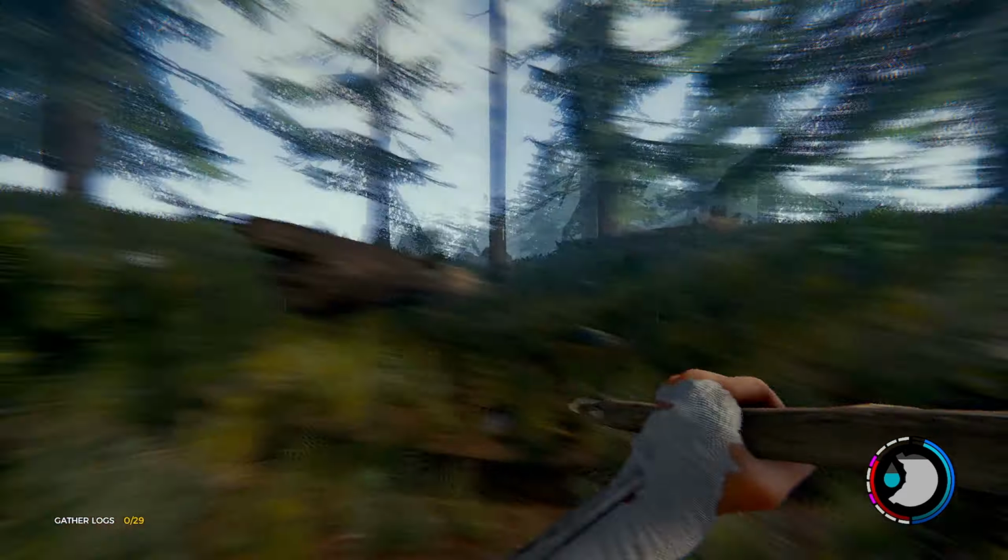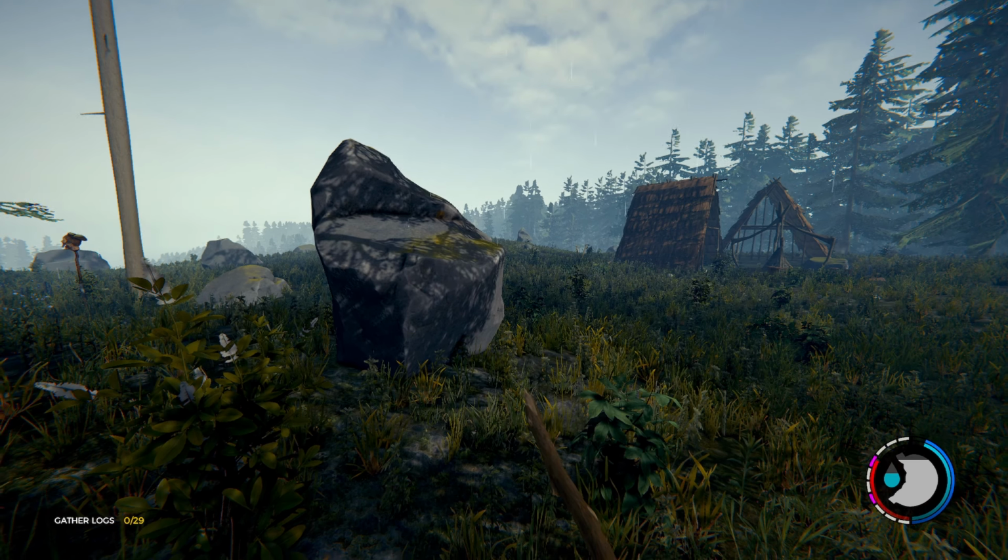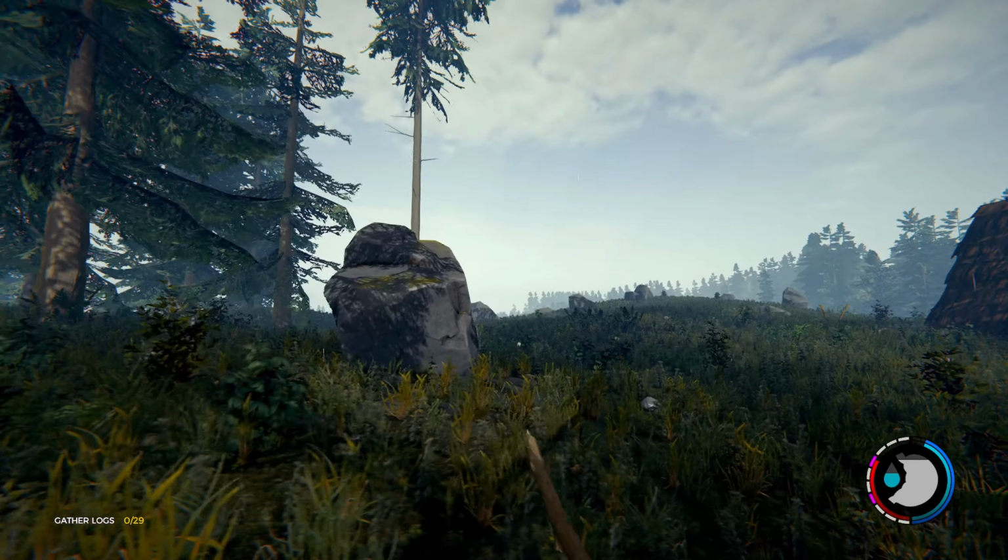By the way, if the screen looks a bit different, I actually changed something. Let me just show you here. So right here, the color grading, I changed it to super. And I think this honestly looks so much better than before.